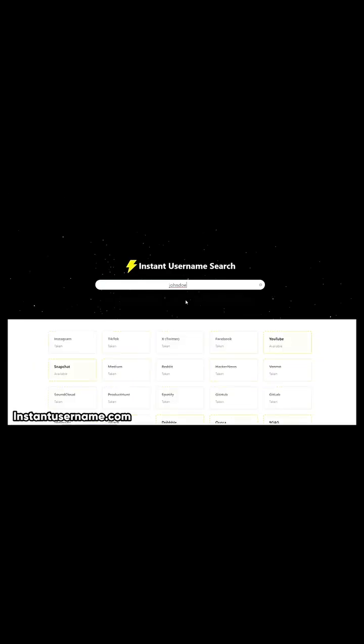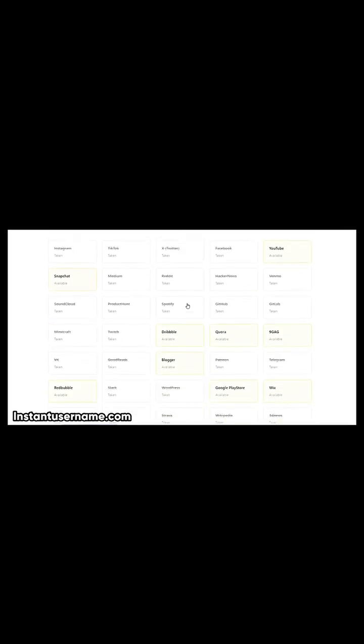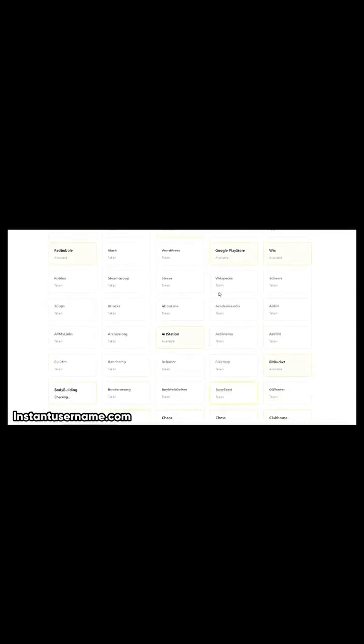Before you dive into a specific platform, you might want to do a general search to see if the target has accounts on multiple platforms. The easiest way to do this is to use the username, if you know it. The username can reveal a lot about the target, such as their real name, nickname, or interests. It can also help you find other accounts that use the same username, or variations of it. To do this, you can use websites like instantusername.com, which will scan hundreds of websites for you in minutes.